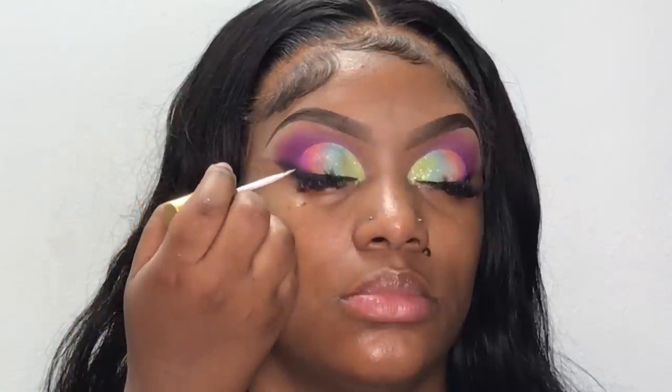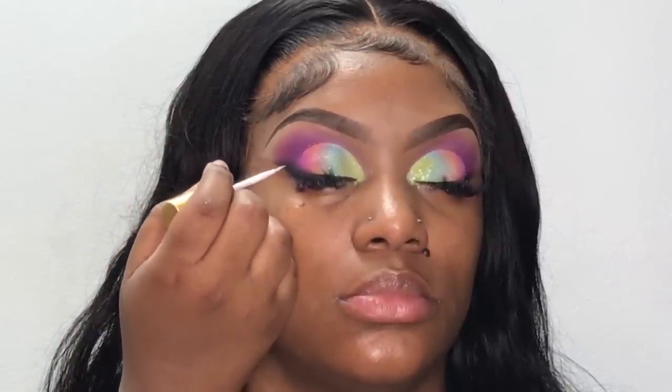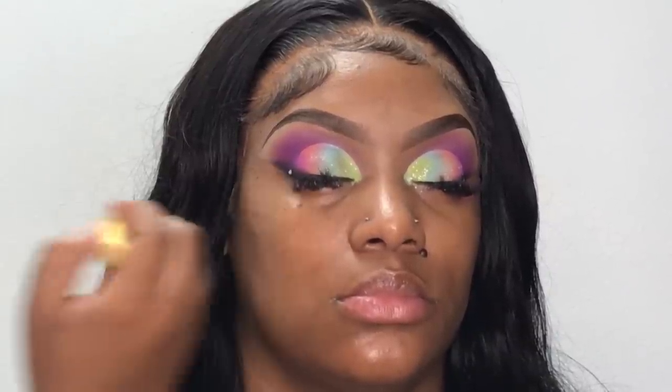Now I'm just going in and doing the crystals. So I'm taking this clear eyelash glue, and I just made 3 small dots across her wing, and I'm taking the crystals and applying them right on top of the dots.